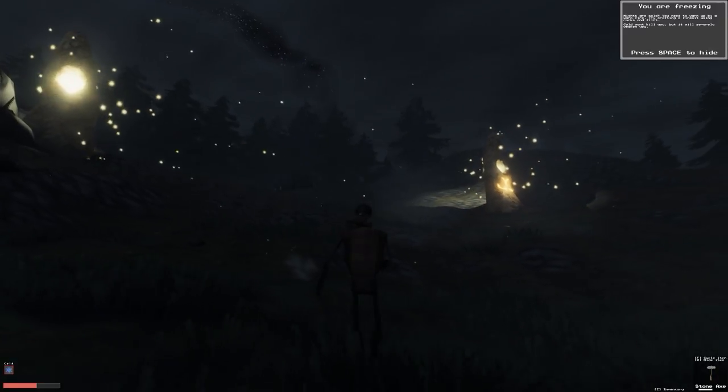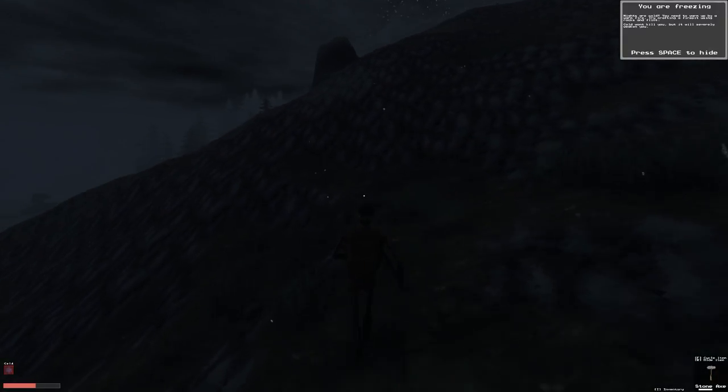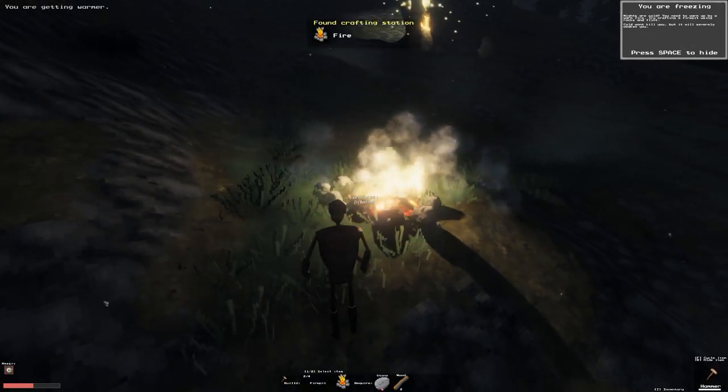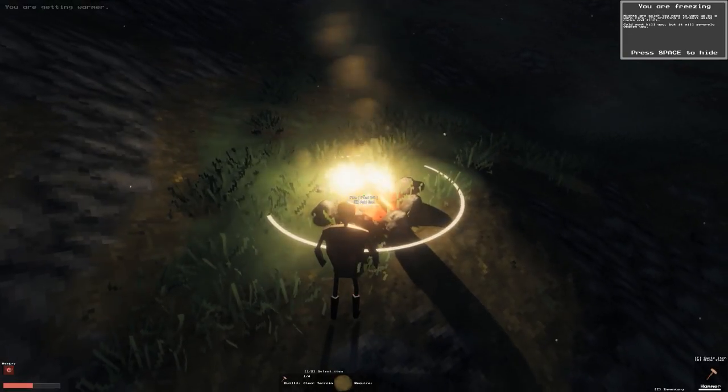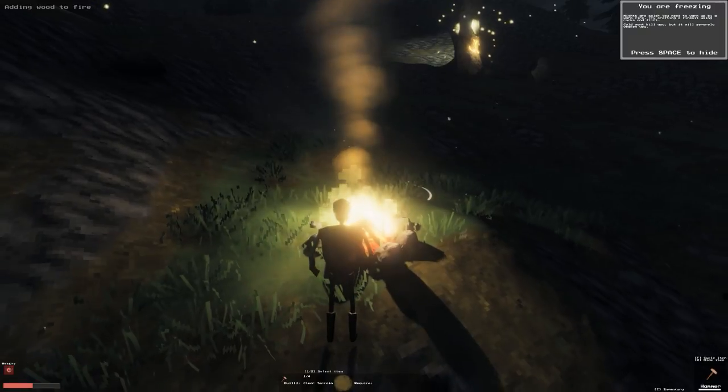There's giant golden orbs flying towards me, and I don't know what I did. I need to find flint. How the hell do I find flint? Oh, a fire. I built a fire. Oh, add fuel. There we go. It's full of fuel, and now we're warming up.